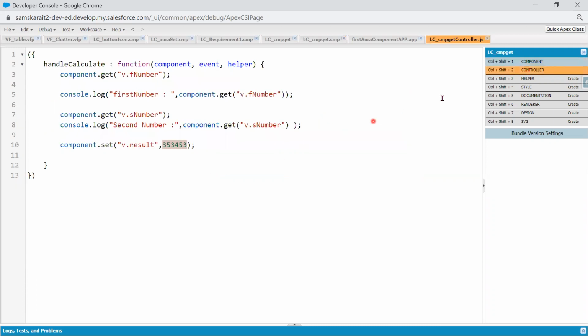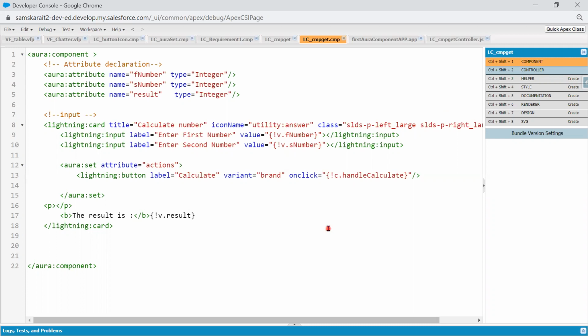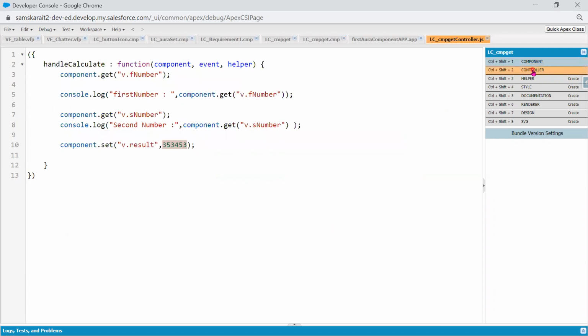Okay. Any question so far? Here v dot result is attribute name, no? V dot result is also an attribute.